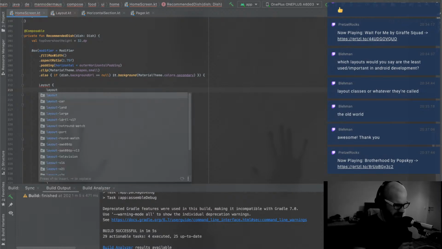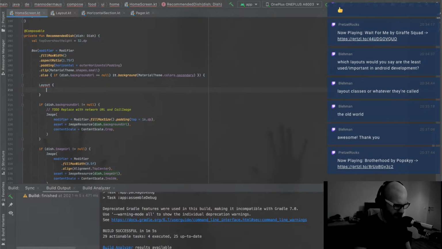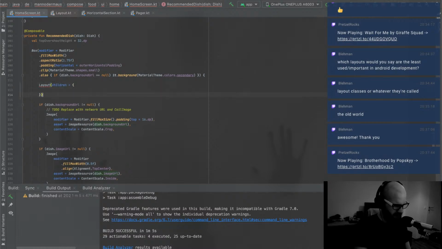Oh, maybe hold on. So I remember this kind of pattern where you do layout and then you get a lambda, and in that lambda you call the layout method, and then that works. But what is children then?